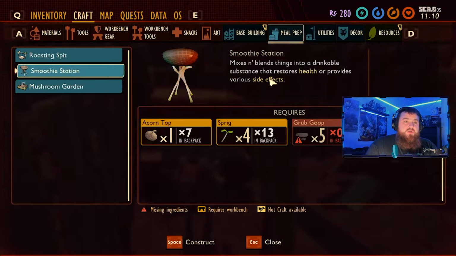The smoothie station allows you to create concoctions on various recipes, but currently it doesn't matter what you put in it. You can put rocks into all 3 slots and it'll still produce a smoothie that is drinkable and it will restore health. But if you learn the recipes, they also create little side effects that give you bonuses like increase to max health.